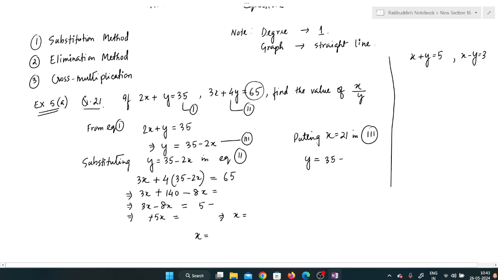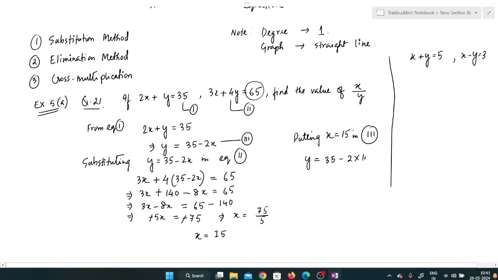Okay, so let us find the value of x. So it will be 65 here, then it becomes 65 minus 140. Now 65 minus 140 is how much? 10 minus 5 is 5, 13 minus 6 is 7, so 75. So it will be negative 75, negative negative get cancelled. So x will be 75 by 5, that will be 5 ones are 5 and 5 fives are 25. So now x equals to how much we got? We got 15.